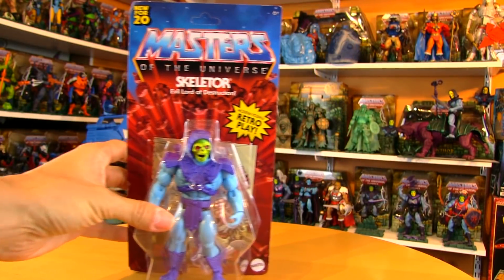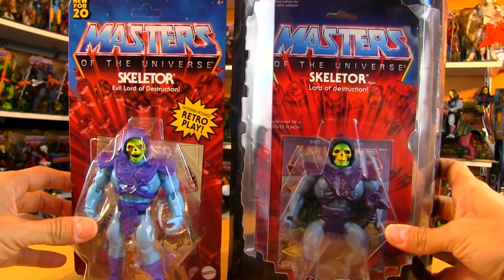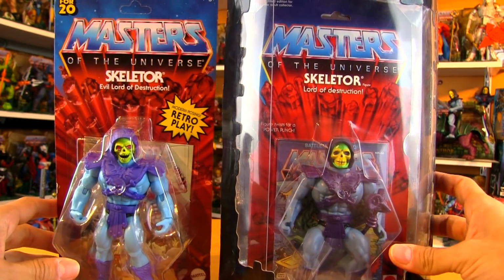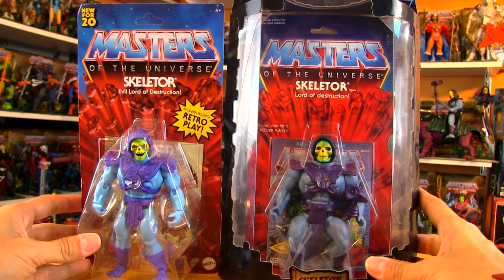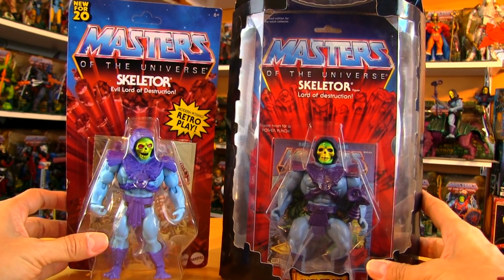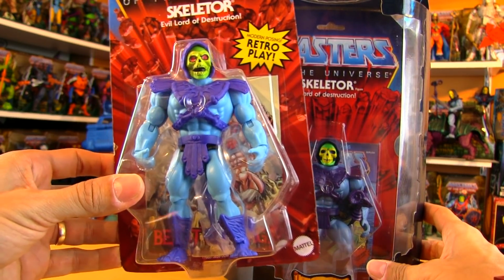It's identical to the He-Man packaging, and I've got a commemorative Skeletor here to compare. Same deal as before. The red is just ever so slightly a little bit less saturated, but they look fantastic side by side. The Super 7 retro style figures look great on a carded wall, and they look great alongside the original He-Man figures, and I think these will too.